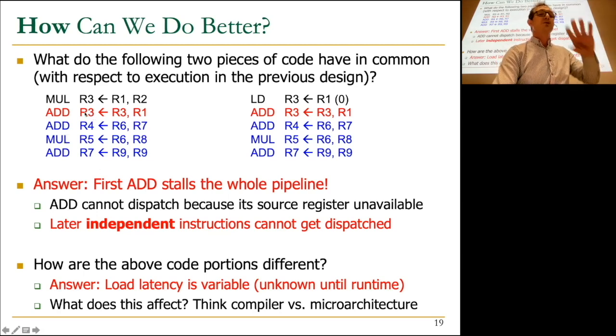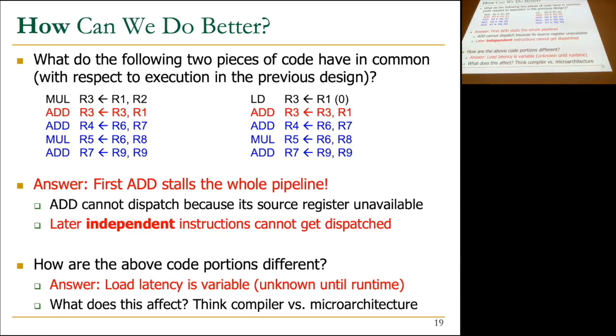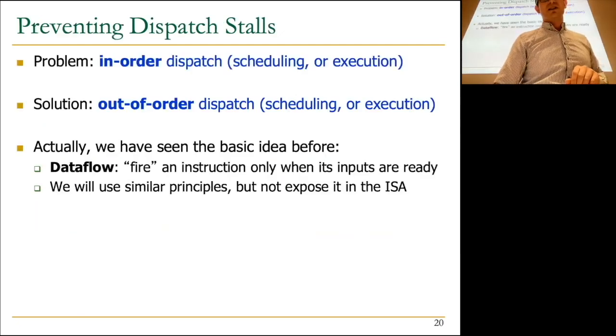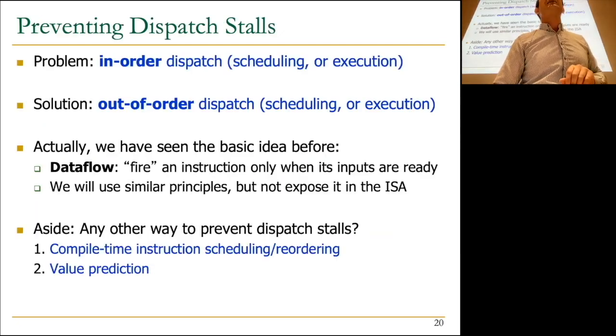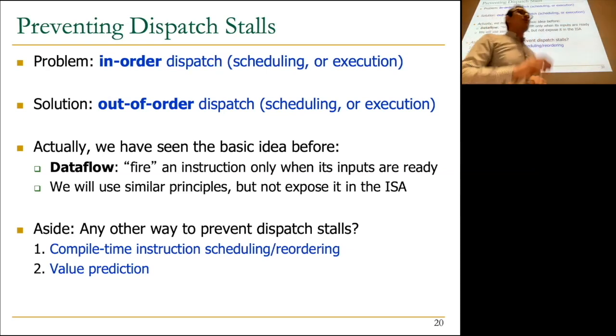Value prediction says, don't do that, but predict the value of R3 that's happening here. Maybe you don't have the value of the multiply. Okay, predict that it's 0. Is that a good idea? How do you predict it? Not so easy, basically. Value prediction doesn't always work. But we've seen one idea that really works very well. Anybody? Your last chance. It really works very well under specific circumstances.